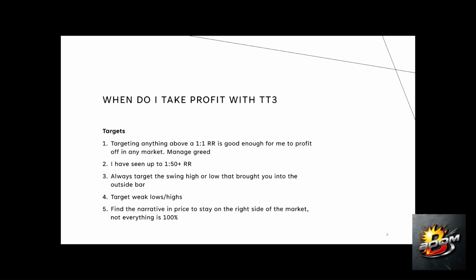With this setup, I've seen 1-to-1 every day. I've seen 1-to-5 every day. On occasions, I've seen 1-to-50, 1-to-40, 1-to-30. There's no telling exactly how much profit this entry model can actually yield until you get in and manage risk. So again, we're always going to target the swing high or low that brought us into our outside bar. If we're a bullish setup, we're targeting the swing high that brought us into our outside bar. If we're a bearish setup, we're targeting the swing low that brought us into our outside bar.